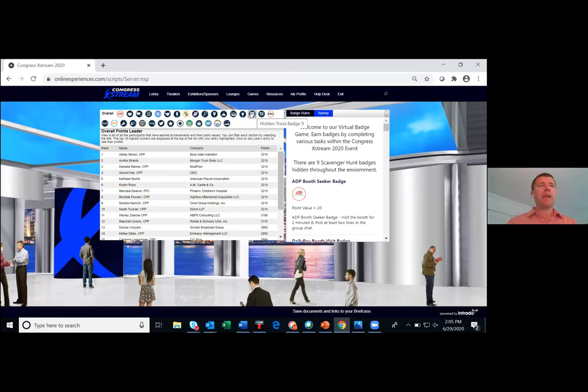Each badge has a point value. And all of a sudden we're creating a little healthy competition where attendees can have some competitive fun. There's a live leaderboard and I can challenge and compete against my peers. Naturally the attendees understand that the more they consume, the better chance they have to earn badges and points. APA said, hey, if you reach this threshold, we're going to have some great prizes to give away via raffle. So they had an opportunity to win some free stuff. And for you, it's generating more data. And at the end of the day, it's helping reinforce the education of the event, which is the most important component of any of these use cases that we're helping support.